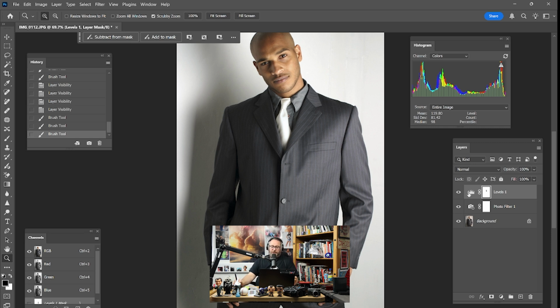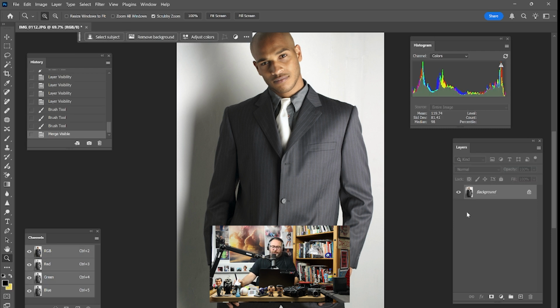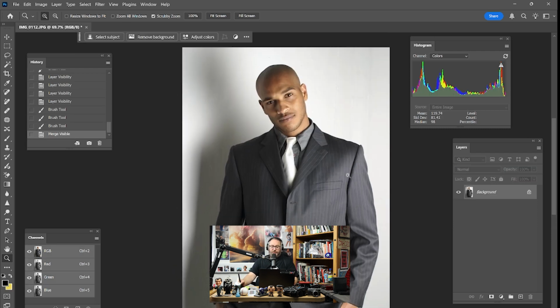So at this point, you can't put any sharpness on these adjustment layers. They're kind of a bit in the way. So all we do is Control, Shift, and E, and that'll flatten them. The effects of them are still there, but they're kind of hidden in the background now. We're back down to one background layer. So how do I sharpen then?